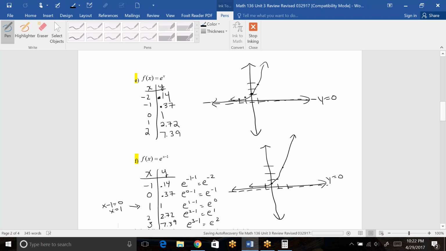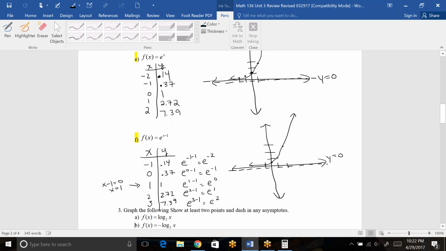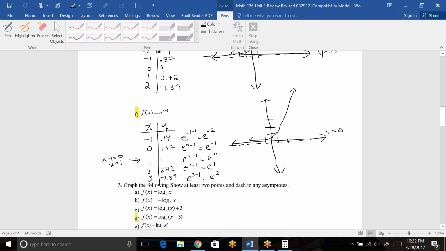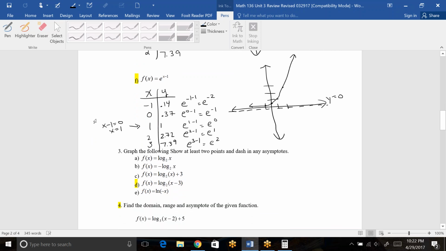That is different for logs. Logs don't work exactly the same. They don't have horizontal asymptotes, they have vertical asymptotes. So we're about to graph at least 1, maybe 2 of the logs real quick. Is everybody okay with the finished problems from number 2? So number 1 most important fact, don't forget your calculator. Because that was all I relied on essentially to be able to work that problem out.